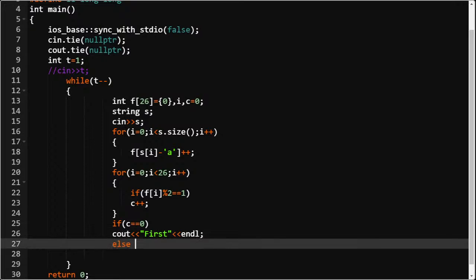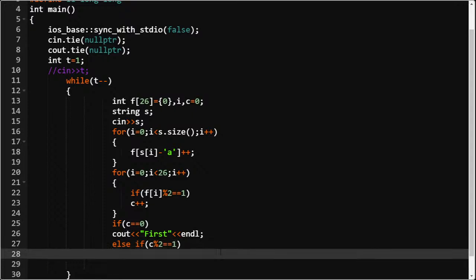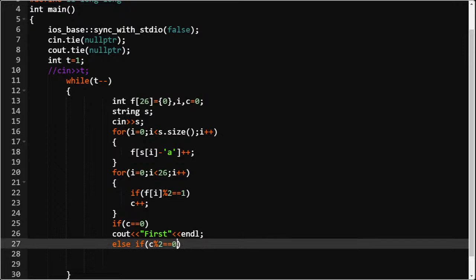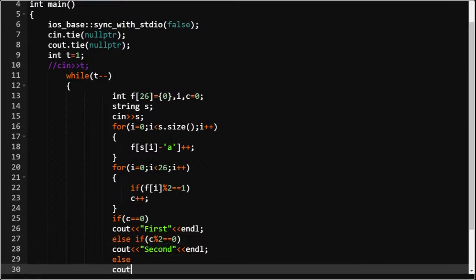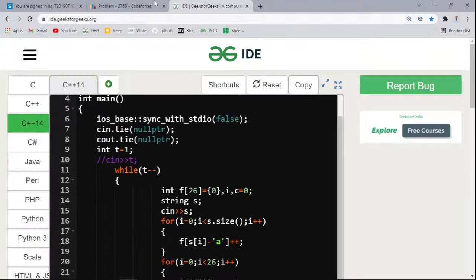And else if my counter mod 2 is equal to 1, let's say if it is even, the count of all the characters which are occurring an odd number of times, if it is even, then in that case, as I told you, the second player will win, right? I'll simply change the line. Else I'm saying that the first will win again, because if it is present an odd number of times, then the first wins. I hope this much part is clear to all of you.